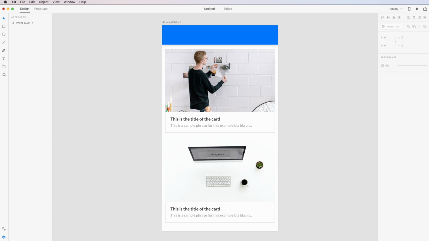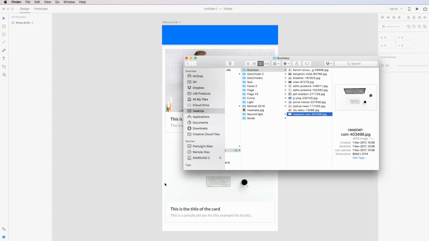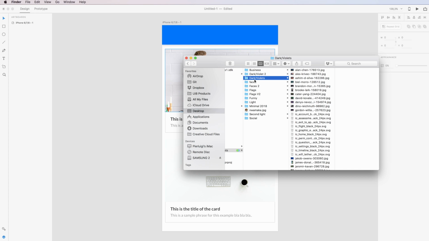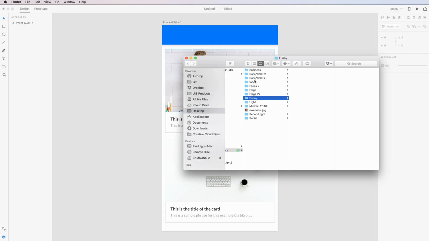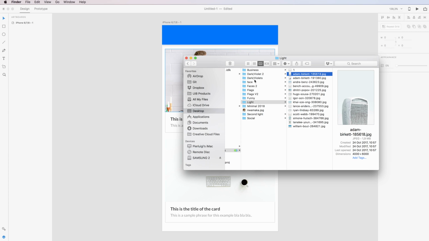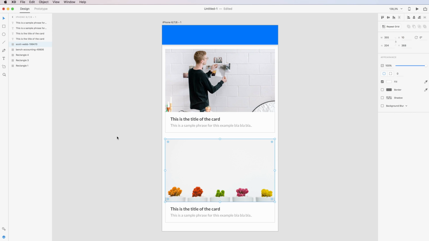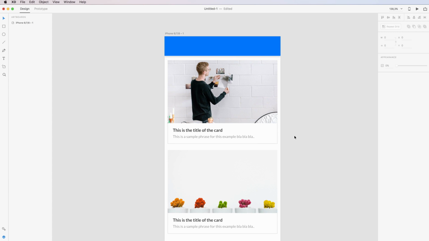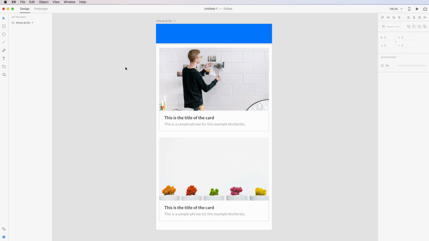Actually, I'm going to use another one because this one has a really white background, which is not ideal because it's basically fading in with the background a little bit too much for my taste. So let's try this one perhaps. Okay, yeah, this one works better since it has a more grayish background color. So yeah, this is pretty much it.